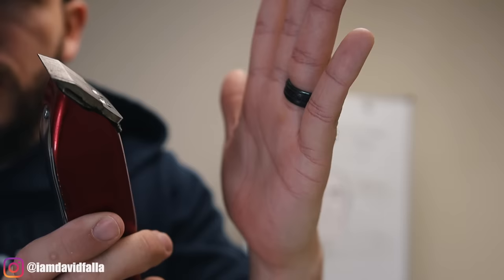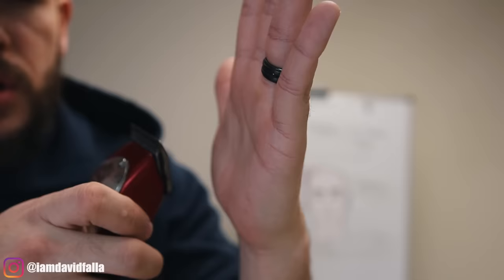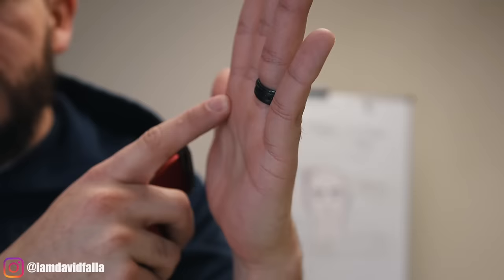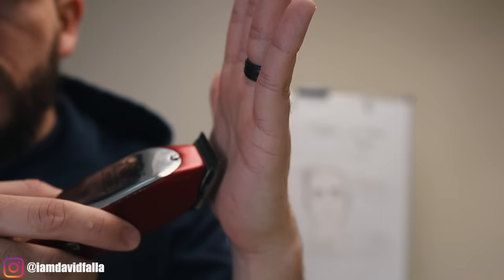So what a C motion is, you're gonna start from the top and then do this look right here, this technique. Because what you're trying to remember is you're trying to cut this shorter, but this is gonna be longer. So you wanna make sure you don't go all the way to the top, because then you're gonna create another line. This length is gonna be the same as this length if you don't do this. It's gonna go like this and you're just gonna shave everything pretty much the same length, and that's not what we wanna do with a fade. With a fade, we wanna be able to go short, then a little bit longer. So the C motion technique helps us do that, you see?